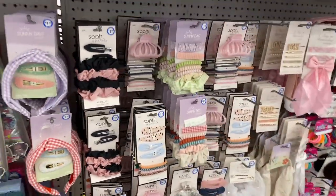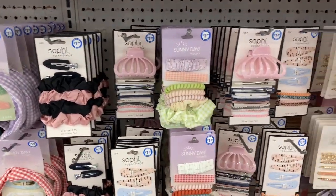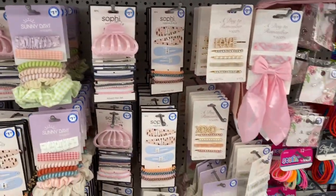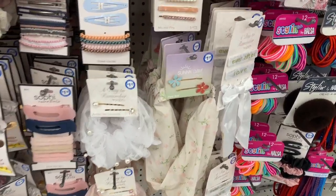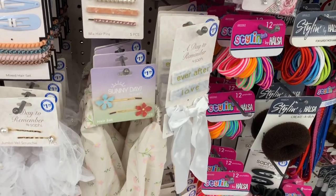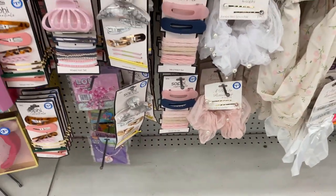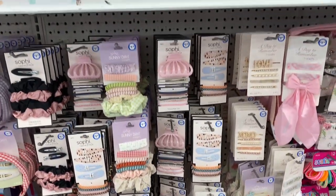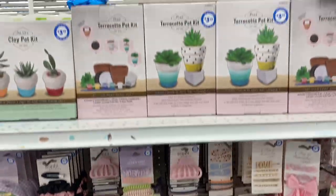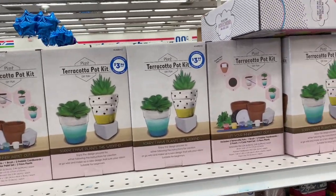These are $3.99 and this whole section is brand new — I have not seen these before. They're by Sophie. I like these — very spring, cream colors, very nice. I won't go through every single one, but I just really want to make sure you guys get a nice view of everything that's new in the beauty and makeup section. These are also kind of new, and they've added a few more since I last saw them.